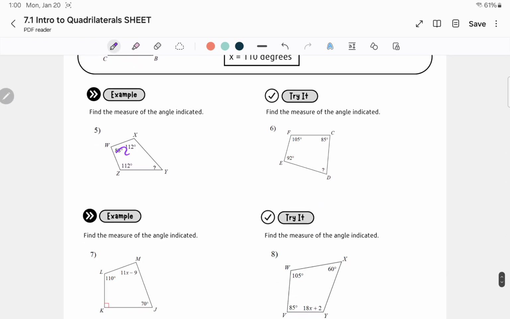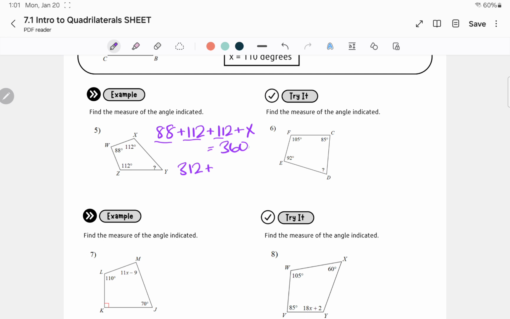So we have 3 angles here, and we're missing one. Since it's a quadrilateral, we're going to know it adds up to 360. So 88 plus 112 plus 112 plus, doesn't matter the order you're going in, right? 88, 112, 112, and then that last question mark is going to be an x, and that's equal to 360. So go ahead and grab a calculator if you don't already have one out. All right, so we're going to plug in 88 plus 112 plus 112. We are combining these like terms right here. And that gives me 312.